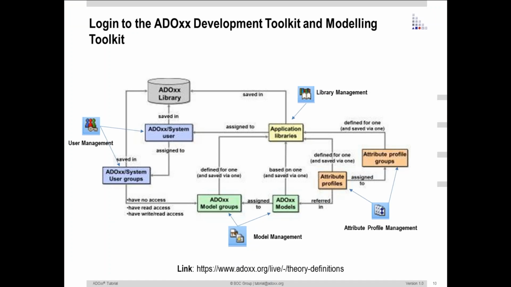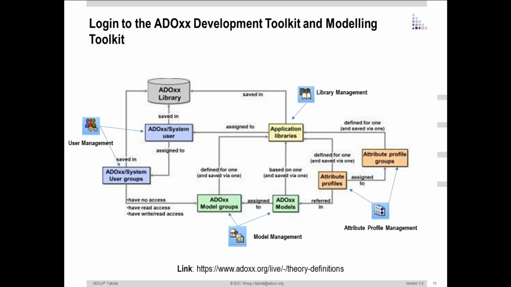What are those? On this diagram, you can see that each component is managing a special part of the ADOxx library. So for example, the user management is managing the user groups and the users.